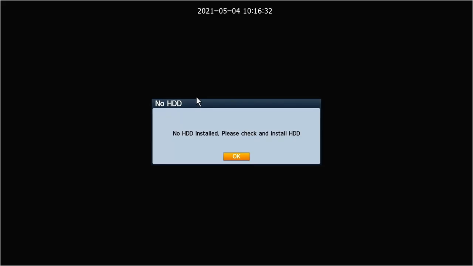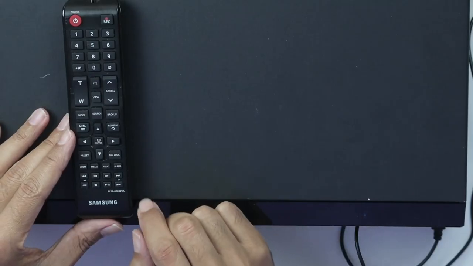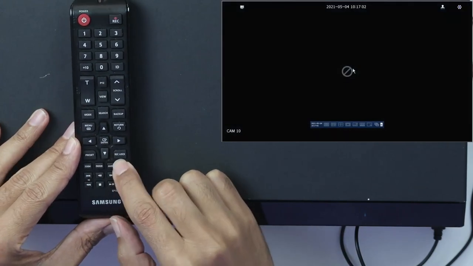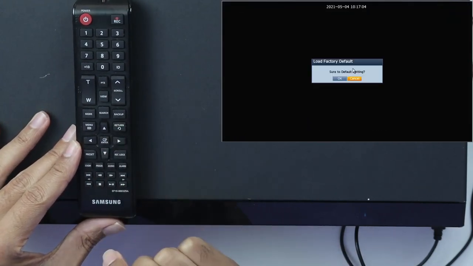As you can see here on the screen, I see the information about the NVR. So I just need to confirm here that everything's okay. It's saying basically that there's no hard drive, okay? So here I'm going to reset it. So I press the keys, freeze alarm, and freeze return.